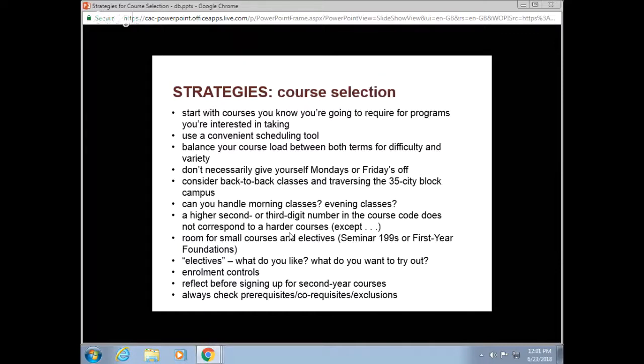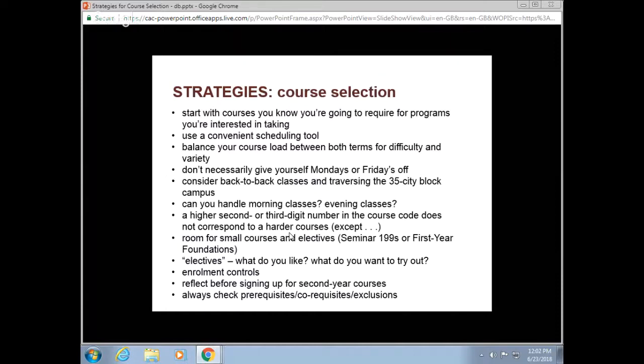But there are some 2nd year courses, usually with the word introductory in the title, that don't have a first year prerequisite, and if you want, you can take those. I would say this: if you've signed up for 2 or 3 200 series courses in your first year and you think you're fine, it might be a good idea to stop by the registrar's office and ask, does this look okay? But the occasional 200 series course is fine, and for language courses, your language skill might have placed you in a 200 or even a 300 series course in first year.